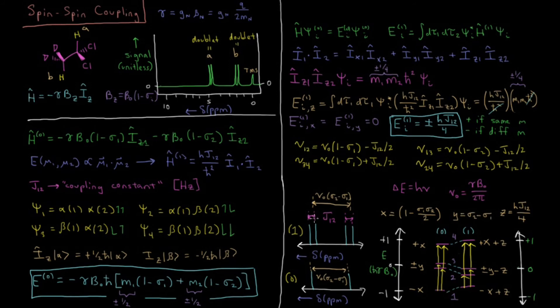So the effect of the coupling is we get more peaks here, and they separate from one another, but we also can use that, and it's helpful in identification because if this j12 is fairly unique, then each of these two peaks are split by one another, they're split by the same value. So if our j12 here happens to be, say, 6 hertz, then these two peaks will be 6 hertz apart, as will these. So if we can tell that separately from all the other protons on the spectrum, that's very helpful because we know that these two are coupled to one another, so they have to be fairly close to one another inside the molecule.